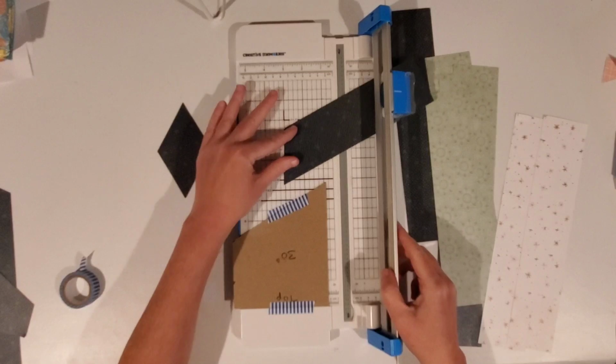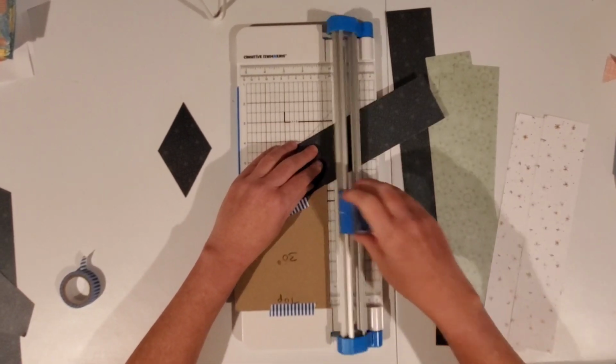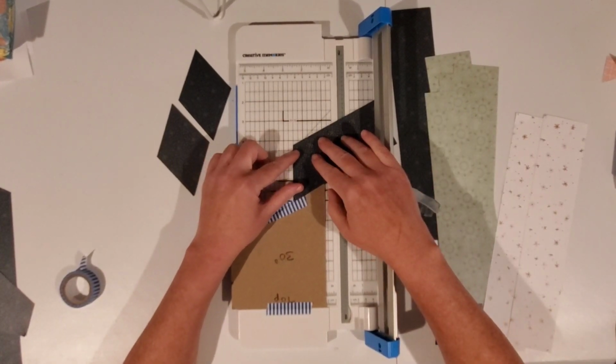All right, and I'll continue this process, just lining it up at the 2.5 inches line, going the backwards direction, the reverse direction, and we'll finish these up.